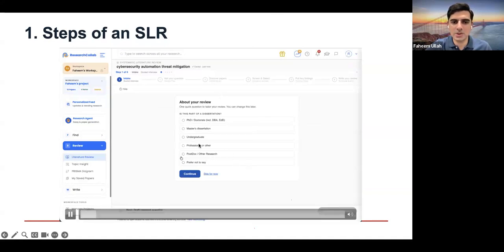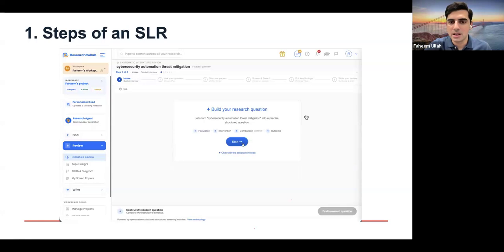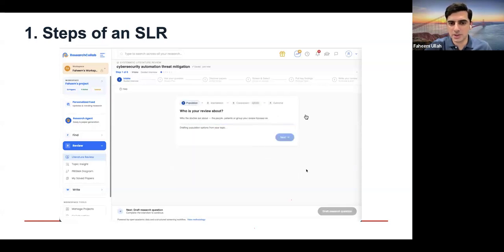So it is asking you which stage you are in. Is it a part of your master's, PhD? Okay, so here the process starts. The first thing, as I mentioned in the traditional ways as well, is you start with a research question, defining your research questions. So you define your target audience, who this review is for, who is going to read it.